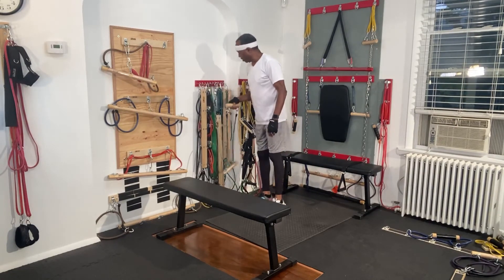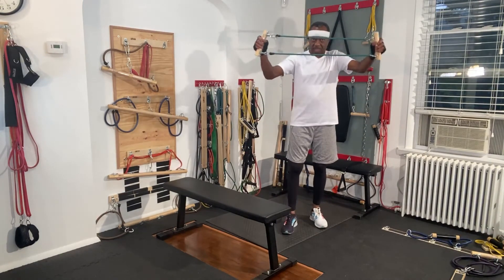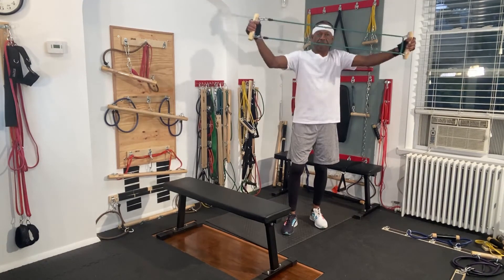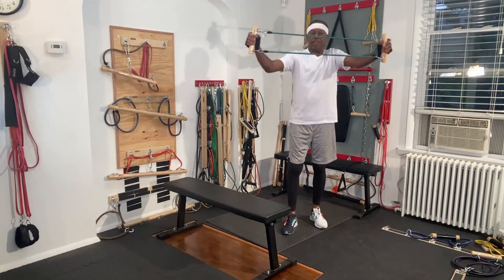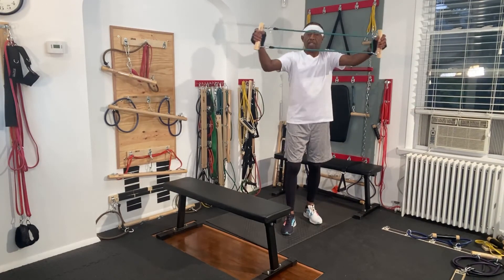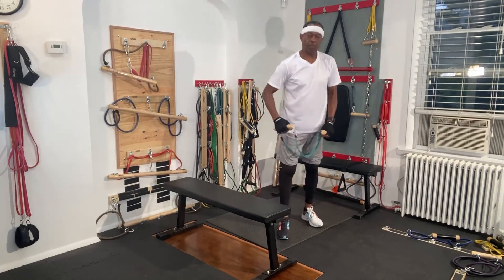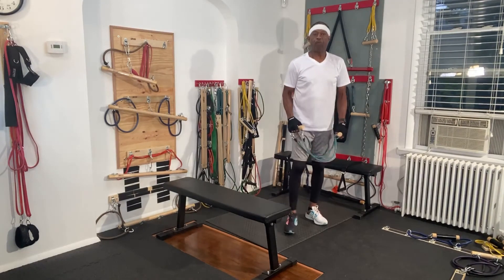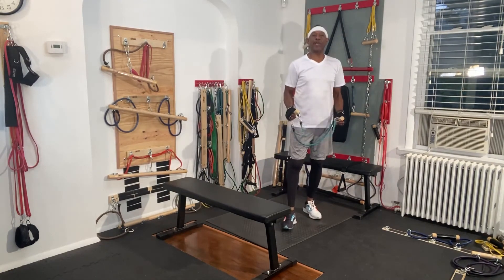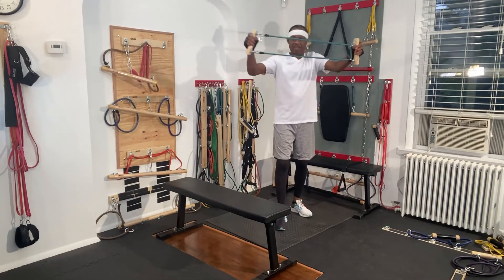So don't shortchange yourself. Don't shortchange your system. The system is very, very powerful and you will get a lot of benefits from it — just as I do. You don't have to stretch this to the maximum to get benefits, just stretch it a little. You will find over time that your arms and everything else you're working on will feel it. But don't overdo any exercise. Have fun doing exercise — and trust me, you can't go wrong.